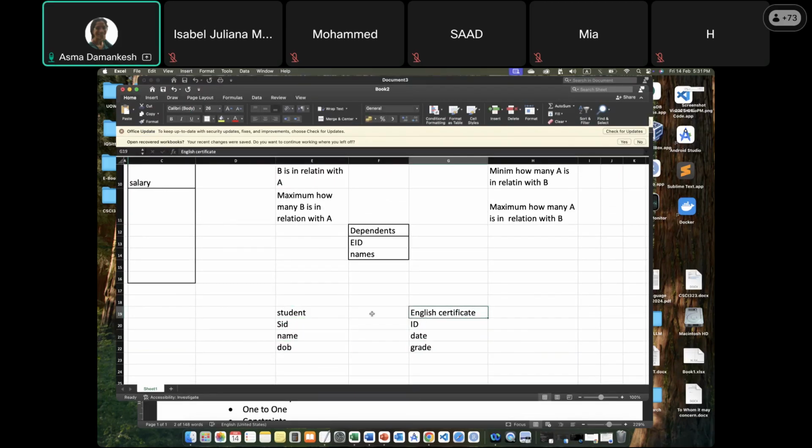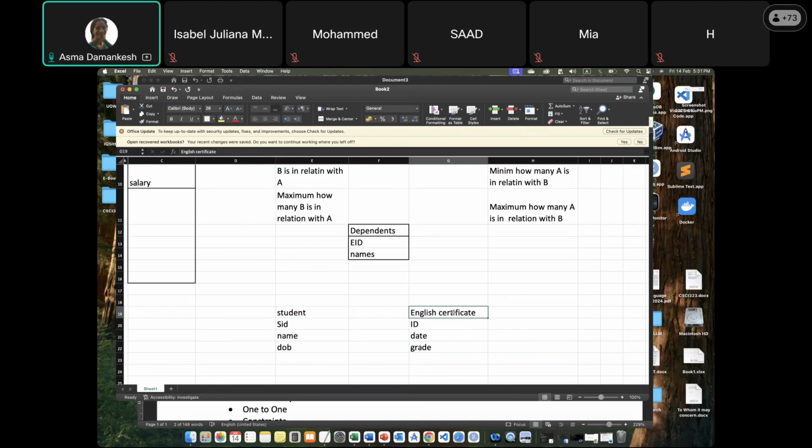Now, we're talking in terms of a college that is enrolling students, and I ask myself, do I care about the English certificate if the student does not exist? Do I need a table that is called English certificate if I am a college?